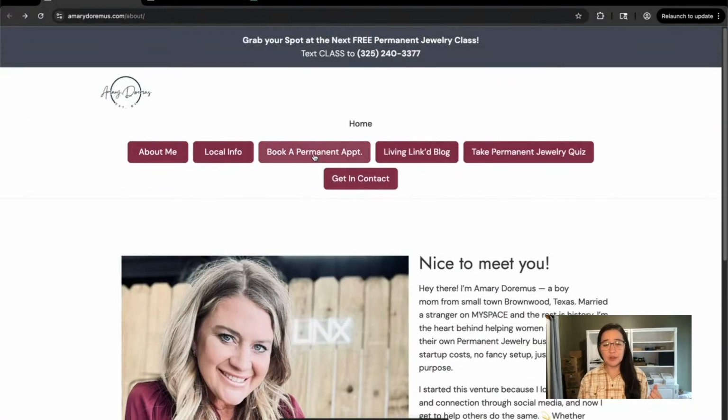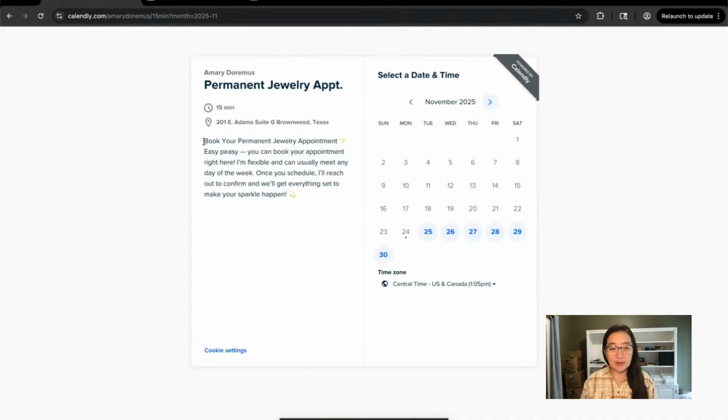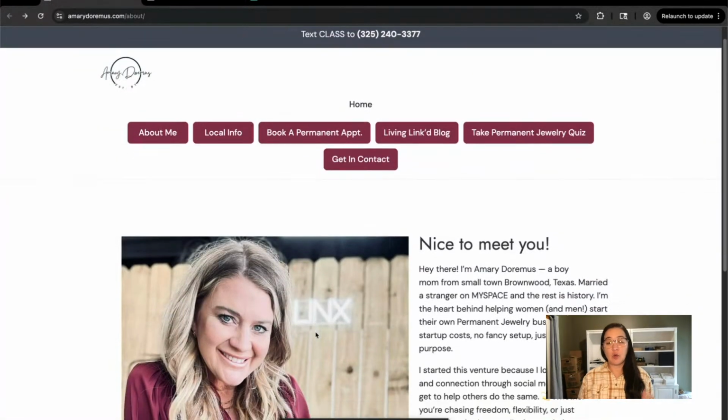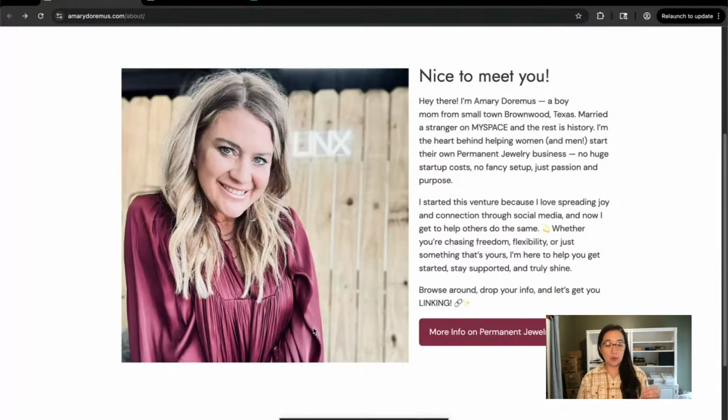Also be conscious of letting people know what to expect. Here you have this information, which is great. But on your About page, you might say something like, hey, schedule your permanent jewelry appointment, and this is what you can expect. Is this where they're actually going to get their jewelry? Is it where they're going to consult with you about what they might want? Is it a combination? We want to be really clear about what we will experience when we book with you, so we understand what to expect, what we might have to prep beforehand, and what questions we might have before we chat.